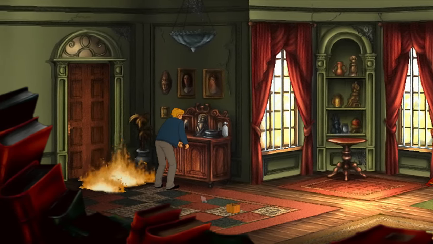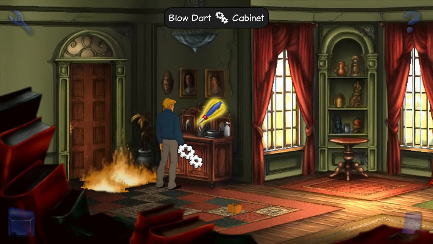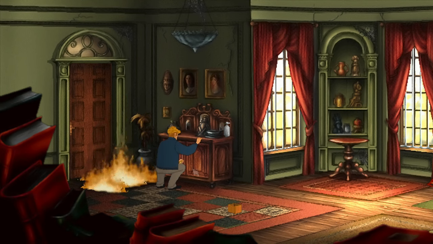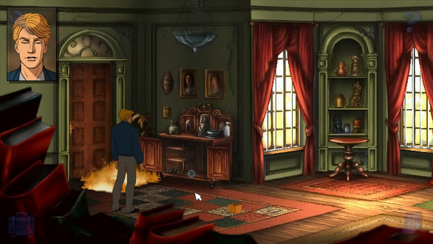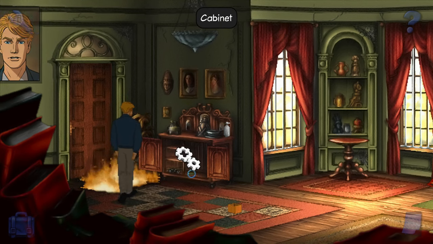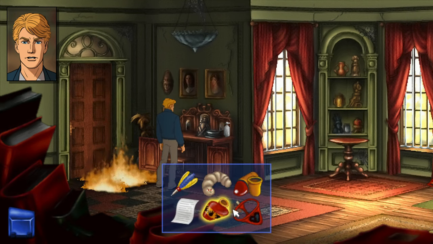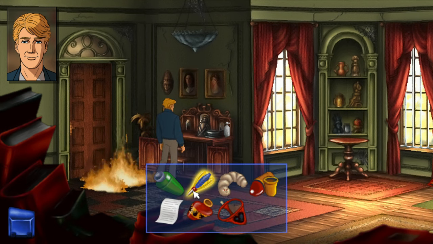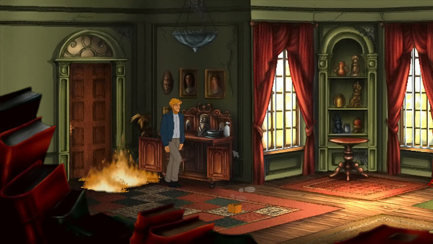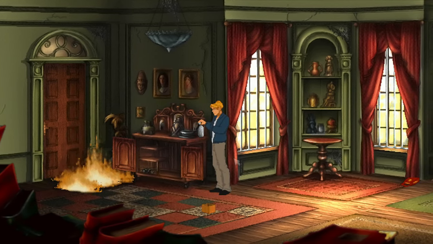Then we go for the items inside here. The cabinet. That cylinder. The panties. And let's use this cylinder without the panties now.